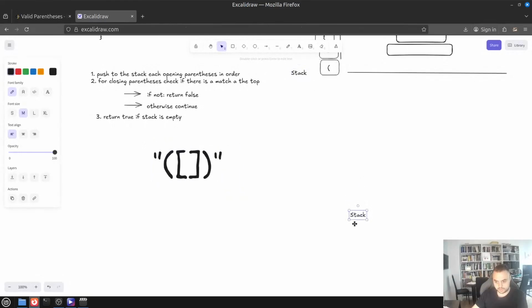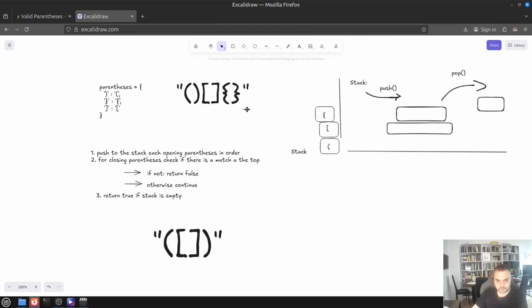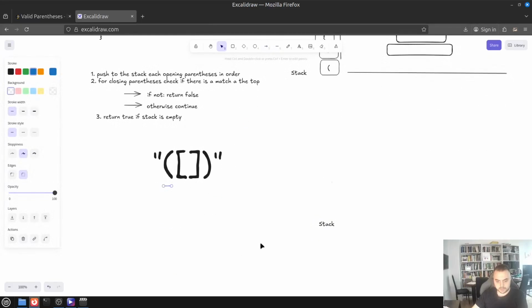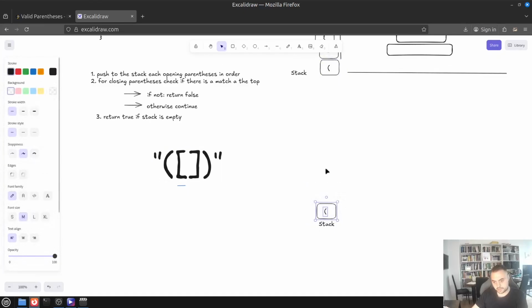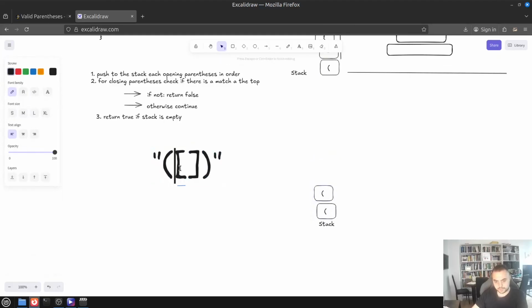And we'll put stack here as well. Let's move our iterator here. Also add to stack this one. Then we move here. We add to the stack this one.